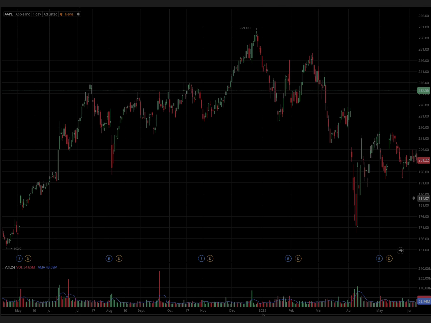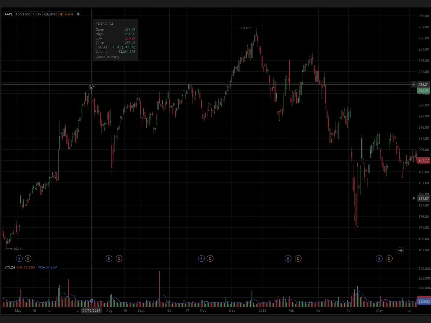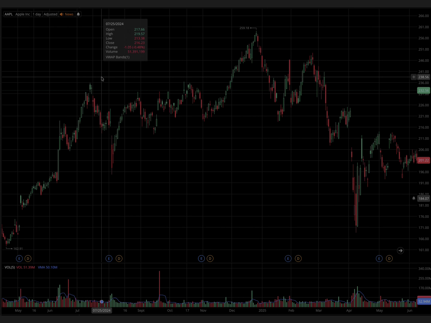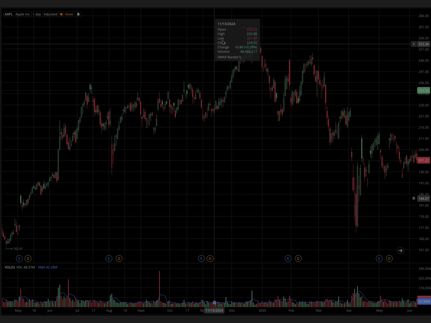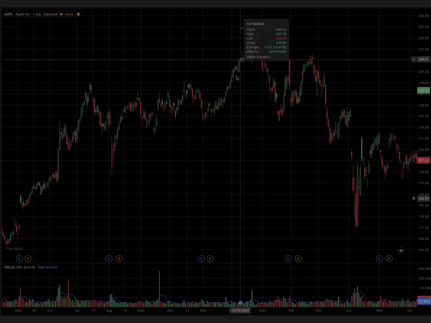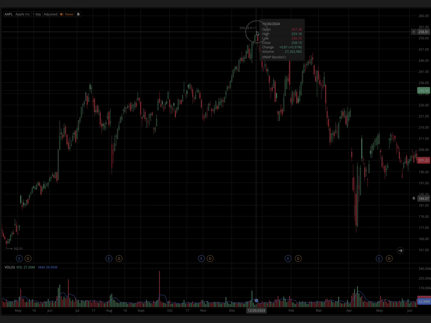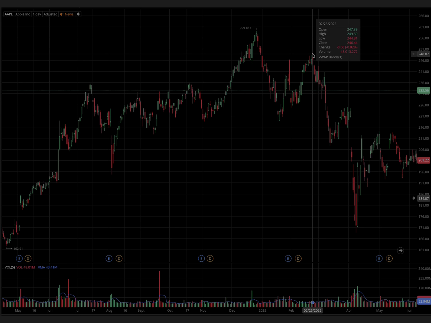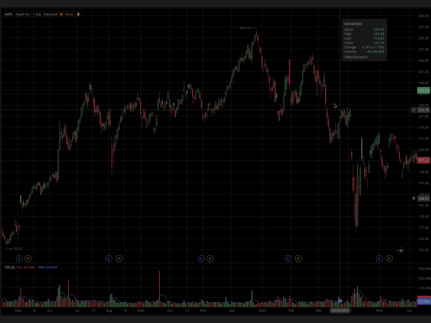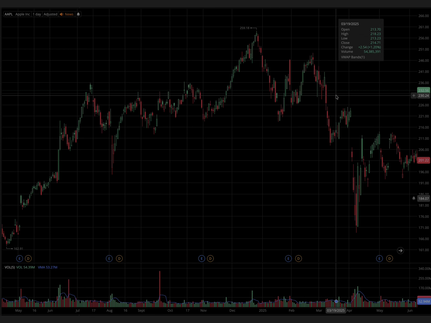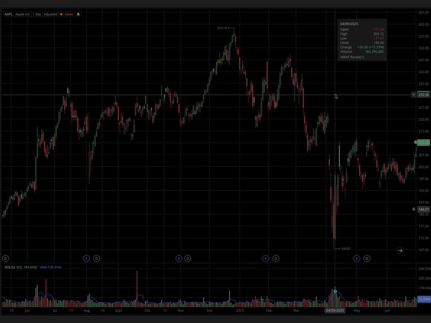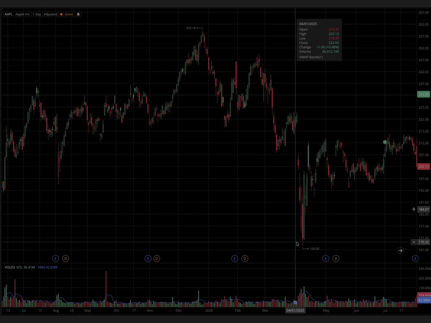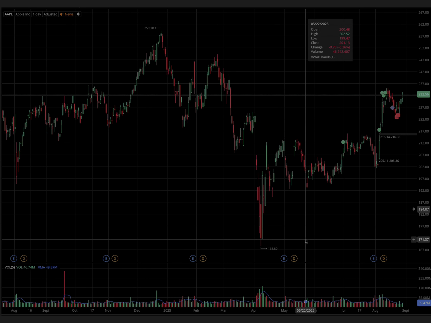In this play, you see the left shoulder forming around the 230, 235 area. And then you see the top part. Well, I guess this would be sort of the neck area here, and this would be sort of the top, or the head. And then getting down to 248, 247 would be the right shoulder, pretty much in this area. And then you can see that basically once it was done fading, it reached the bottom here and recovered.